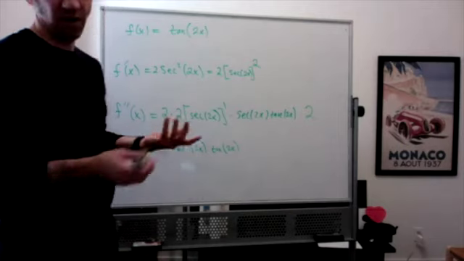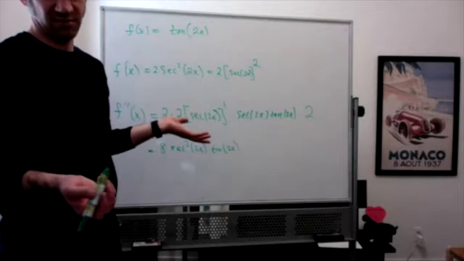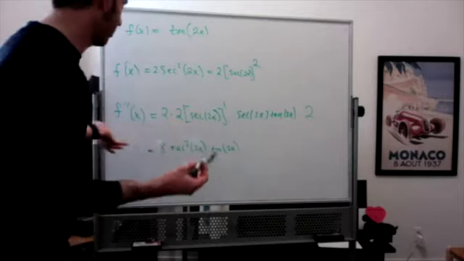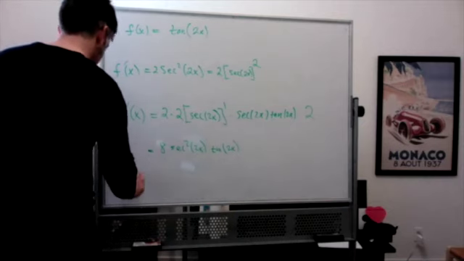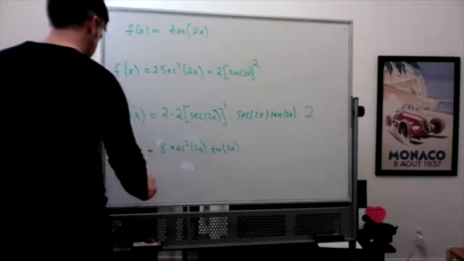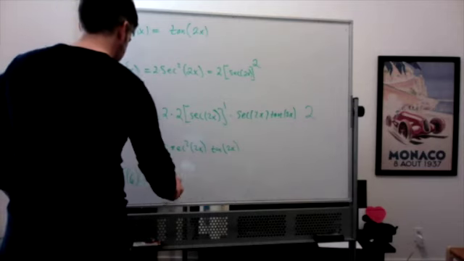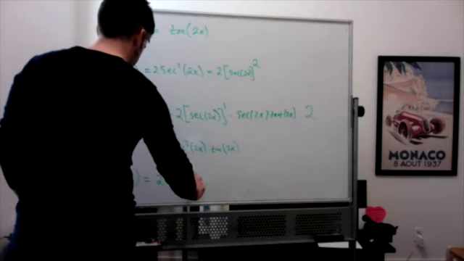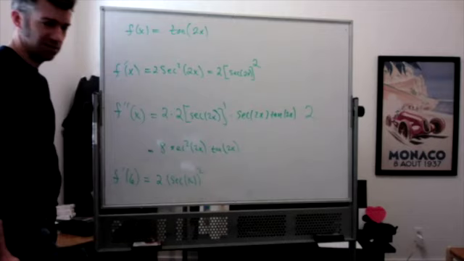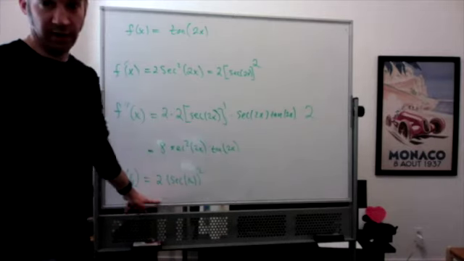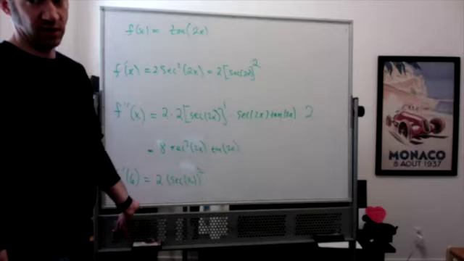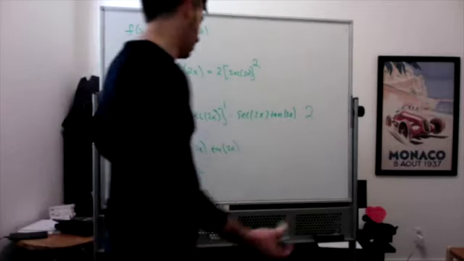Oh, and then this problem asks you to evaluate this at some idiotic values. I'm not gonna lie, it's like find f prime of 6. Okay, well that's gonna be 2 times secant of 12 squared. Whatever secant of 12 is, I don't know. This is what I would type in for my answer, though. I don't think they want you to get a decimal approximation.